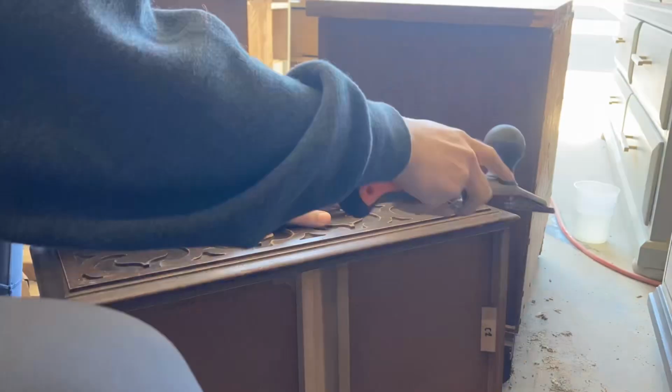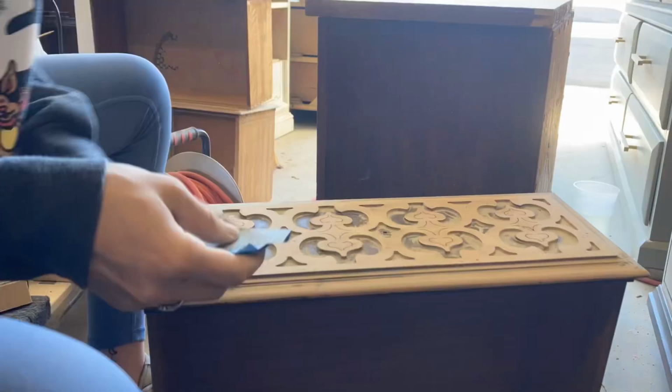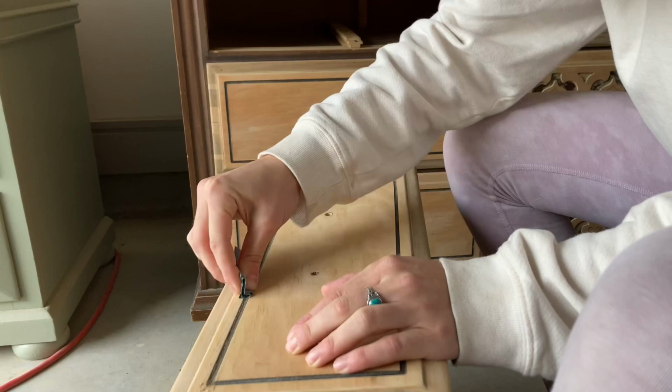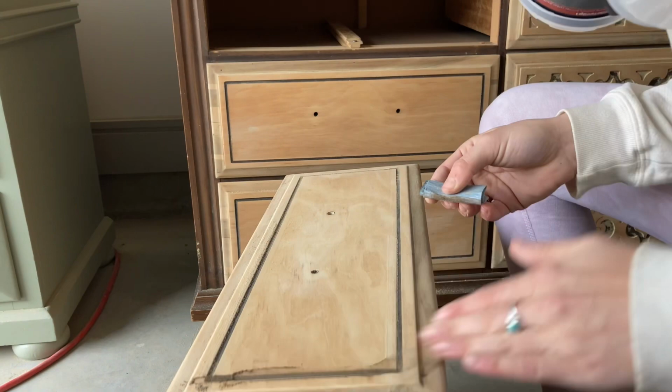Okay, I officially ditched the idea that I'm painting the center drawers, so I began stripping them all back. And then I hand sanded the routed details on the side drawers. Once everything was sanded, I wiped everything back with mineral spirits.